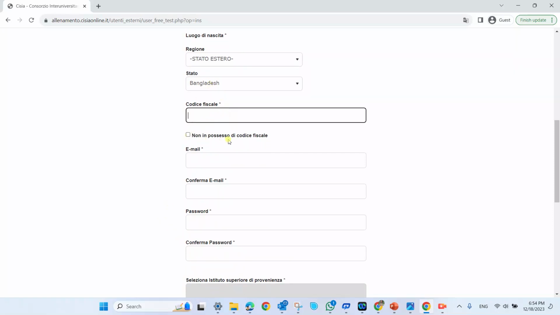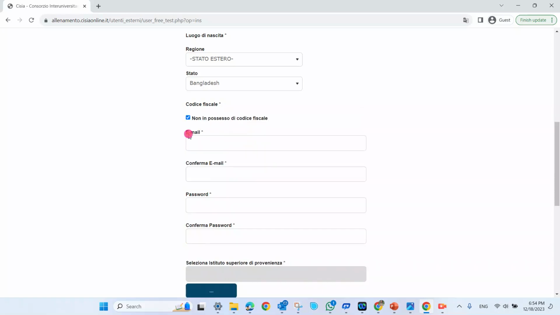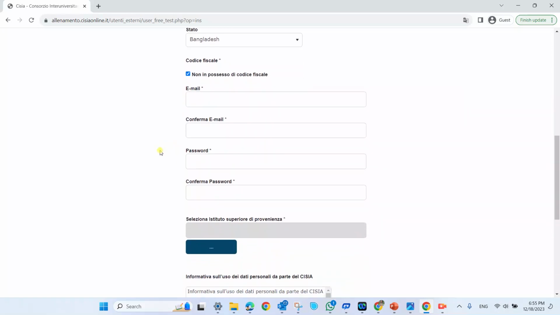We don't have a codice fiscale, so we can just select "non in possesso di codice fiscale". In that case, you don't need to enter it. Codice fiscale is actually a tax code, the Italian tax code. Whenever you come to Italy, you must have that ID. So right now we don't need it.